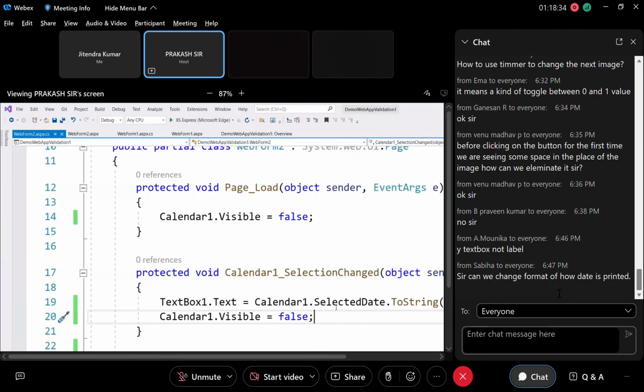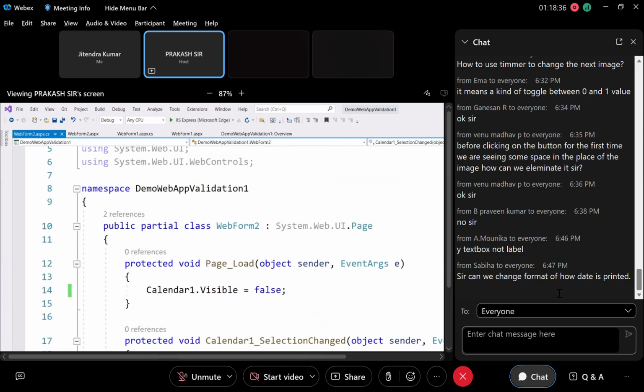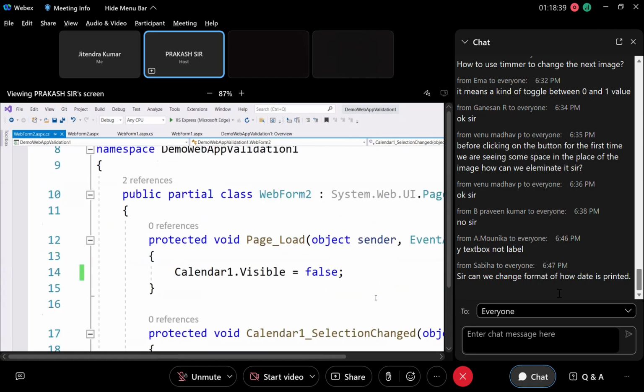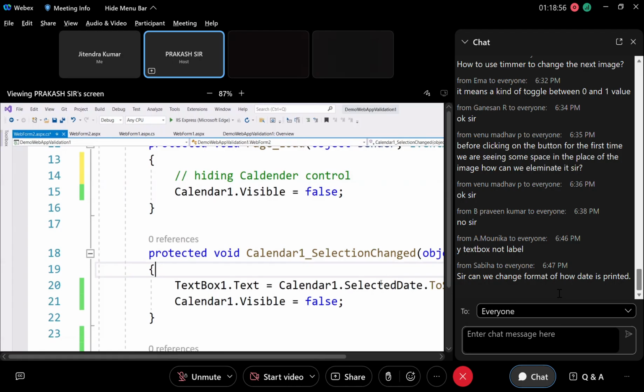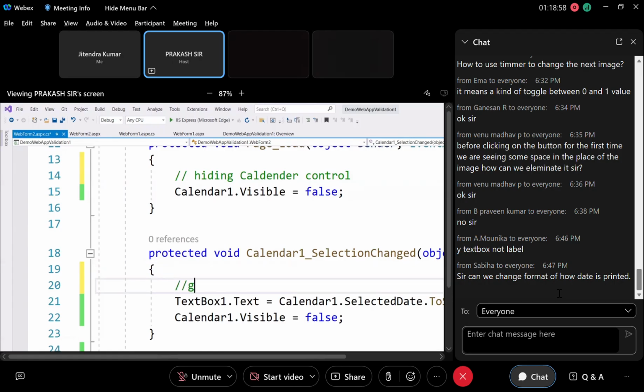Meanwhile, see guys, what is happening in the page load event? What is the meaning of it? Hiding calendar control. We are not displaying it. What is happening here? Getting date from calendar, and hiding the calendar immediately.